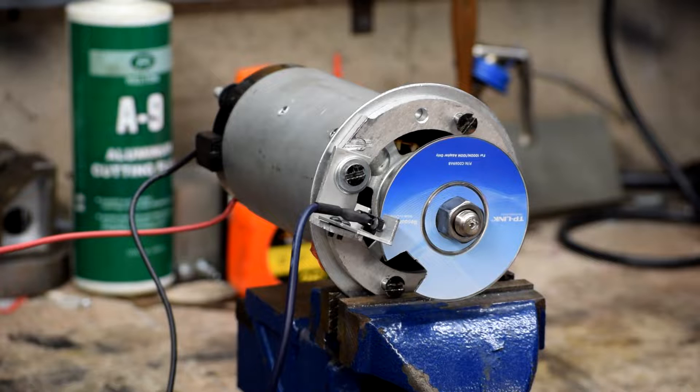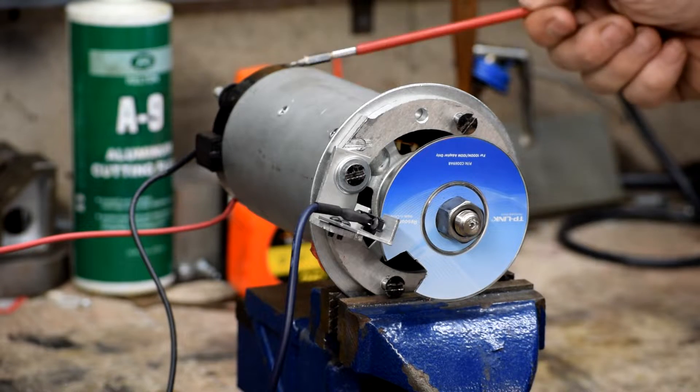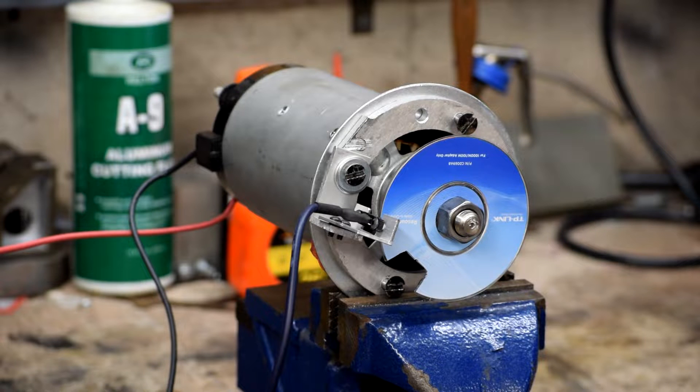So this here is an Icon 95 volt DC permanent magnet motor. Got it from eBay, it was pulled out of a treadmill. Got it for super cheap because this brush housing back here he'd cracked it and repaired it with JB Weld, which makes him a man after my own heart. That's the base of it is this motor right here.